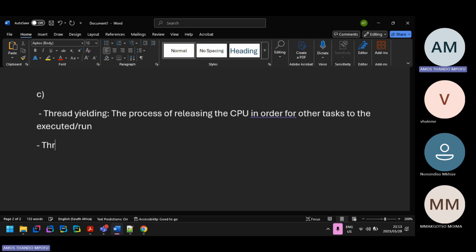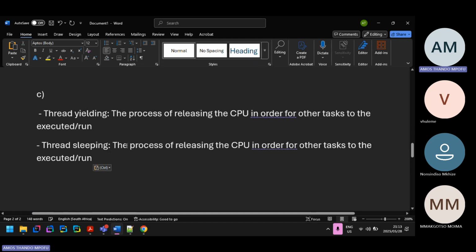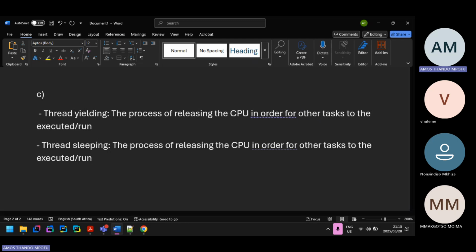And then thread sleeping is the same thing, but the difference is that you specify the minimum time. It is the process of releasing the CPU in order for other tasks to be executed or run.